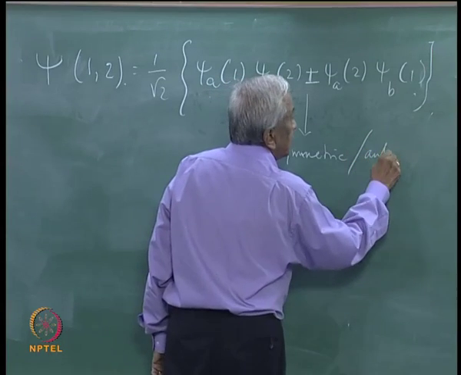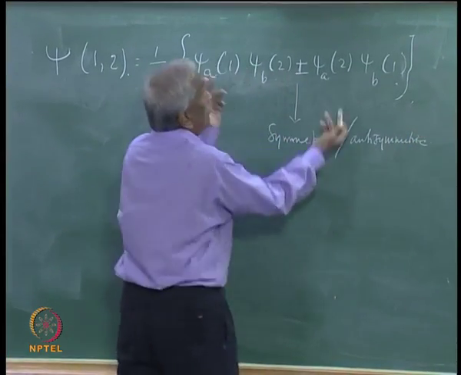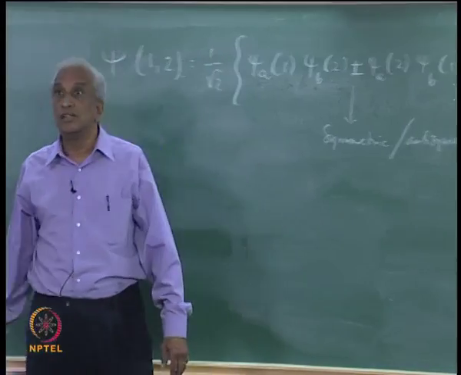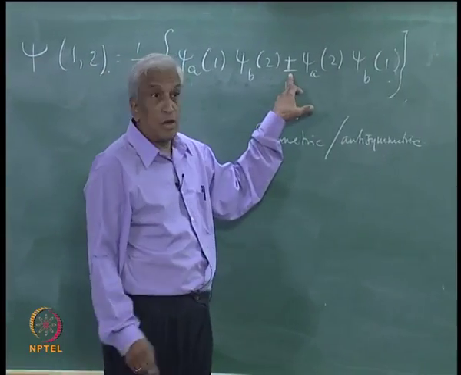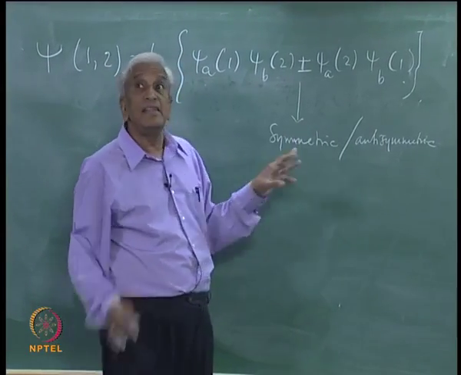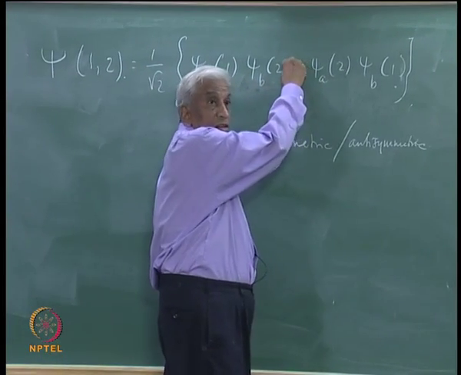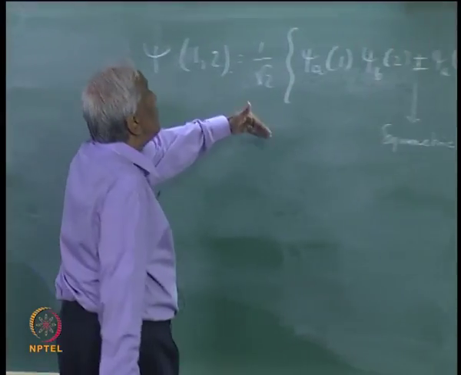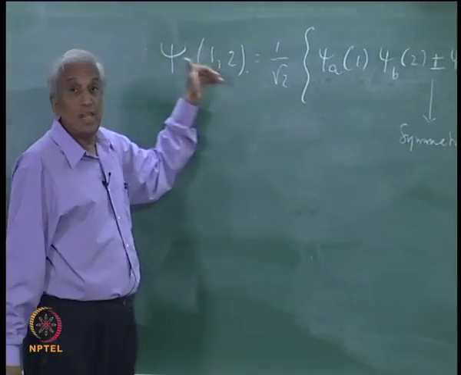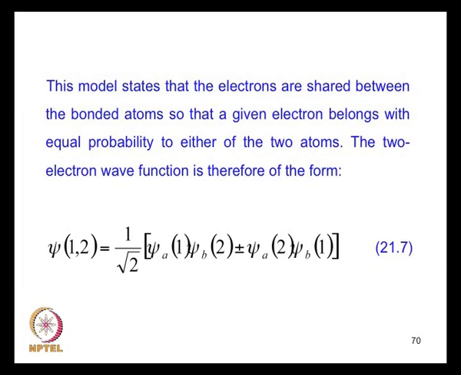The antisymmetric combination corresponds to the negative sign, because if you interchange them it changes sign. So, it is antisymmetric with respect to exchange, that is why you call it an antisymmetric linear combination. If it is a plus sign, it is symmetric. If you exchange it, nothing happens, the sign remains the same. So, you have a symmetric as well as an antisymmetric linear combination. Both are equally valid wave functions for the 2 electron system. This is what you have to use in the Schrodinger equation for the hydrogen molecule.